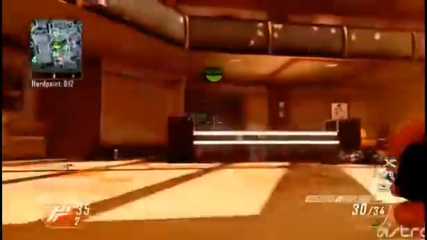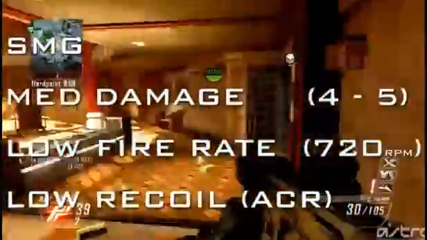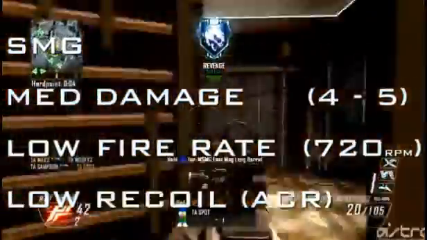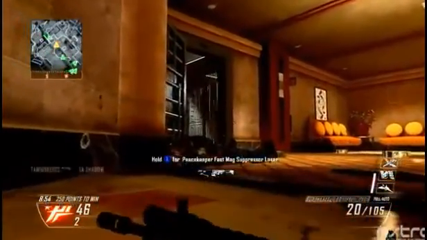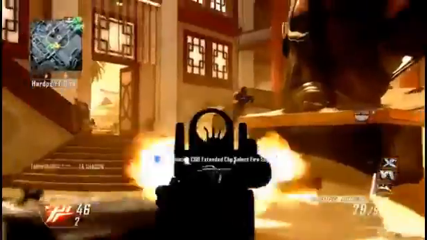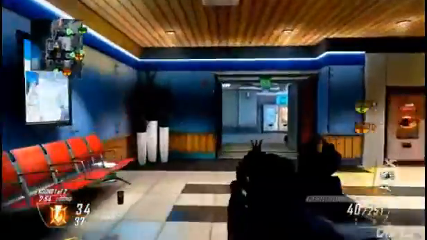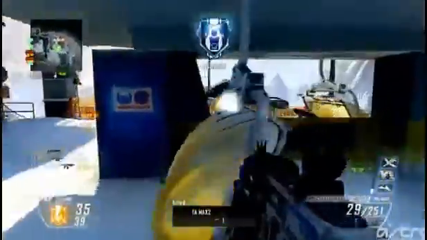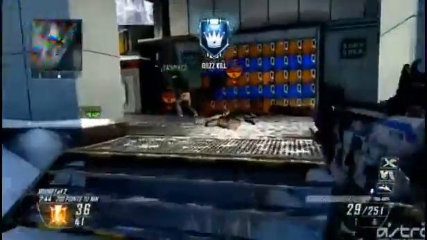Well, it does have one saving grace, and that's its recoil. Its recoil is almost non-existent. It's like a freaking laser gun. It reminds me of the ACR from Modern Warfare 2. So that's where it makes up for its low damage dealing powers, because you won't miss as many bullets from recoil. You'll get more shots on target and kill the enemies faster. So that's where it makes up, and it makes itself competitive with all the other SMGs. So this weapon, low damage but low recoil, kind of evens itself out.